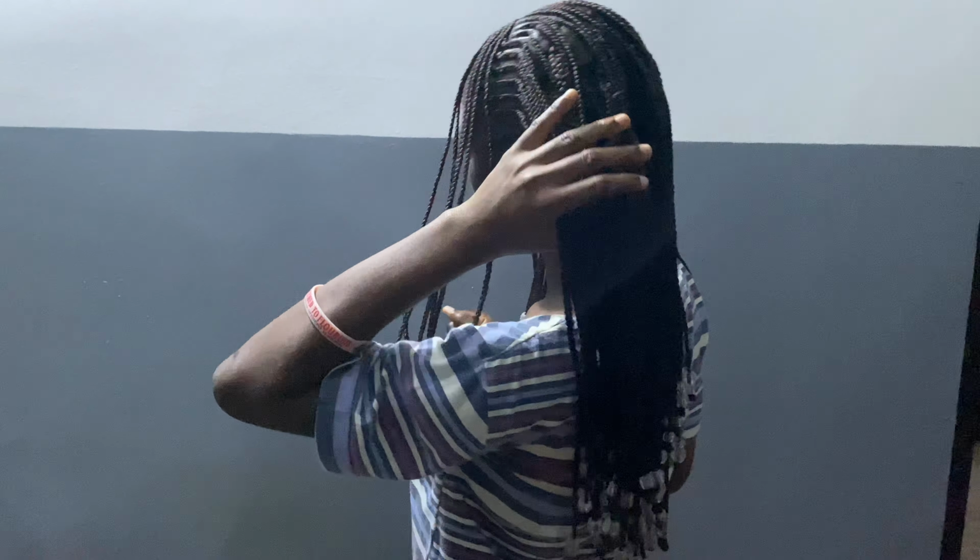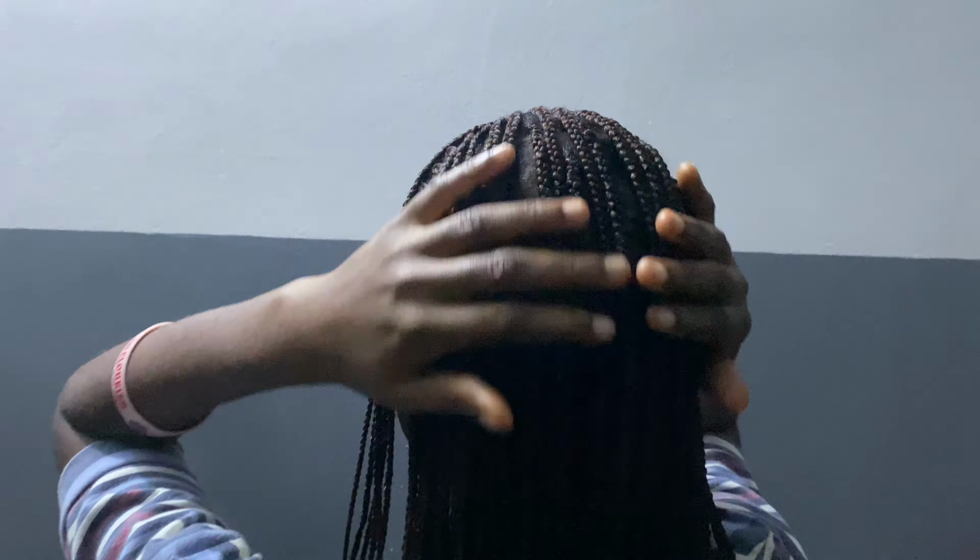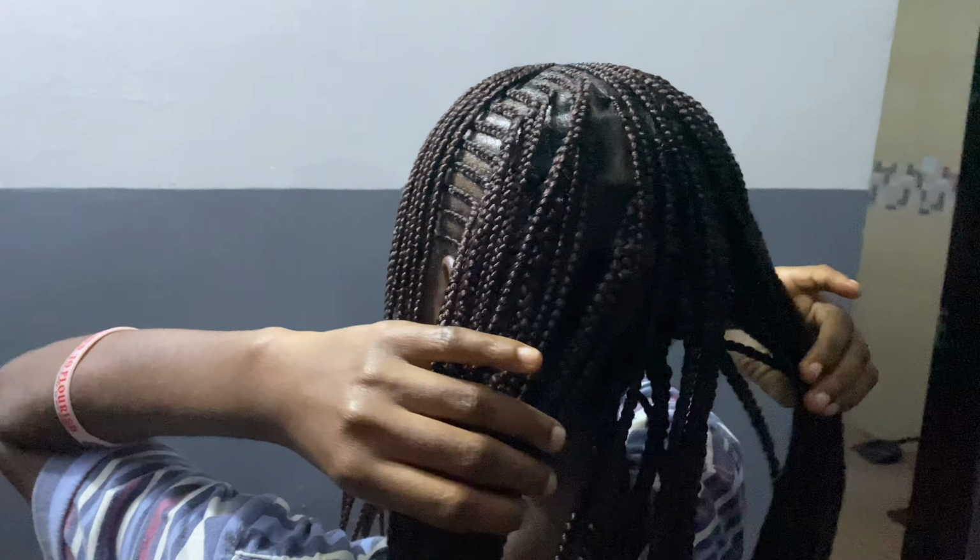So yeah, this is the final look of the hair, and I really, really love how it came out. You guys, I love this hairstyle. We added beads at the end of the braids, at the tip.